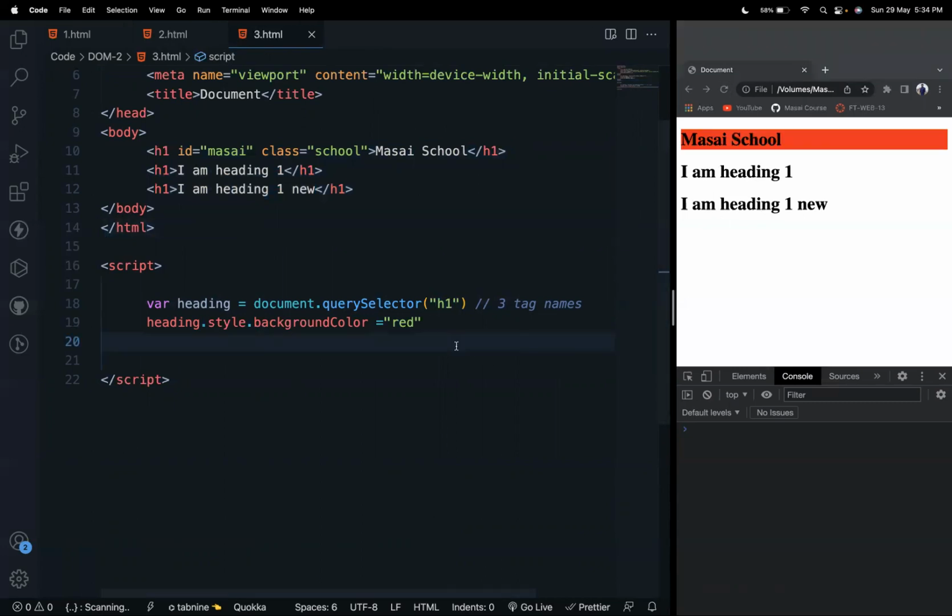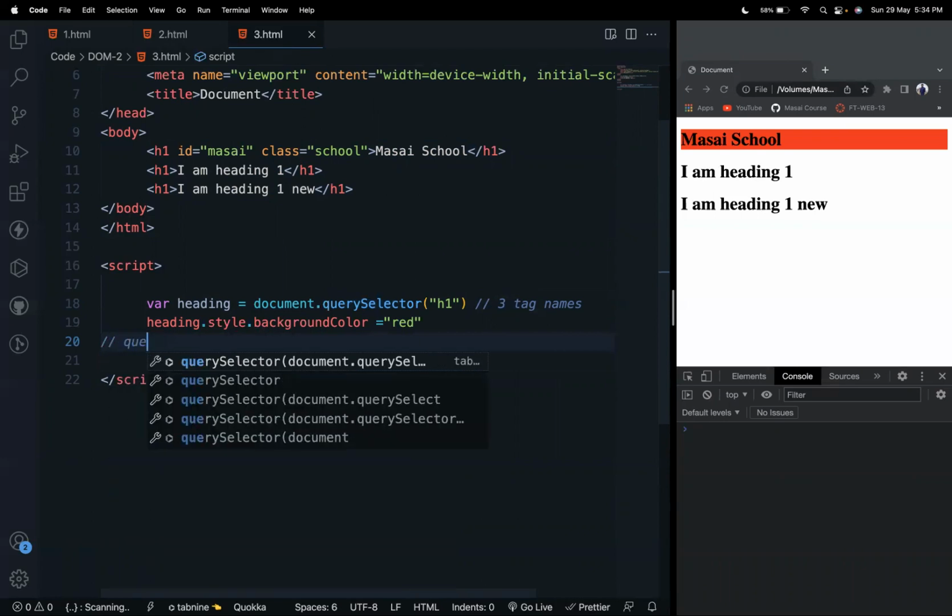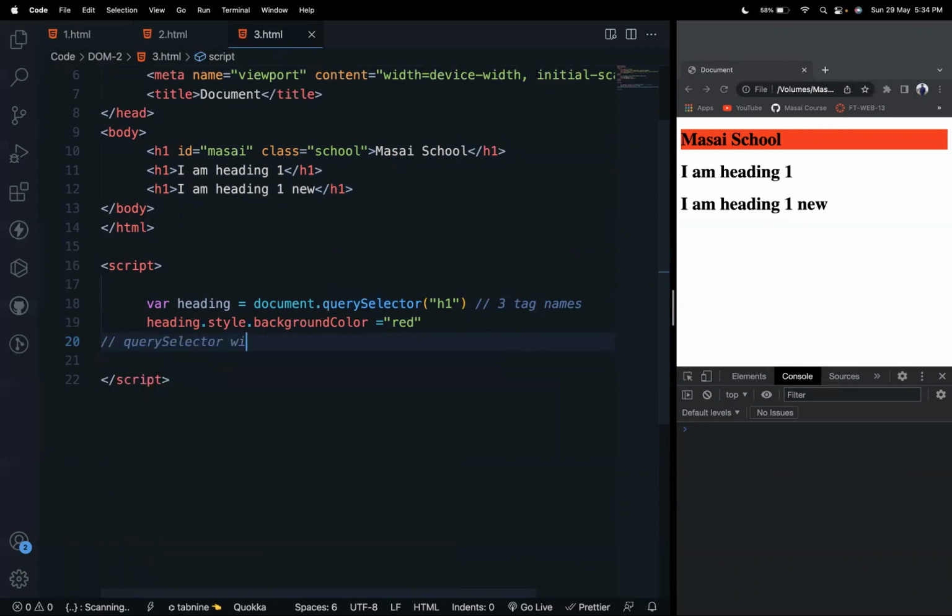Only the first H1 is getting selected or targeted. So one thing with query selector is that query selector will only return the first element that matches the selector.